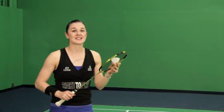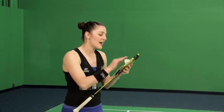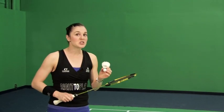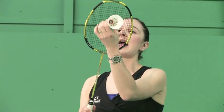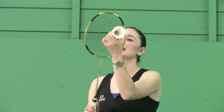So a good way to test is if you're breaking your strings, it should be worn out more in that sweet spot, because that's where you want to connect with the majority of your shots on the badminton court. When it comes to the half smashes, however, that's where we play with that sweet spot contact point a little bit and vary it a little more onto the right side and a little more onto the left side, depending on which shot we're hitting.